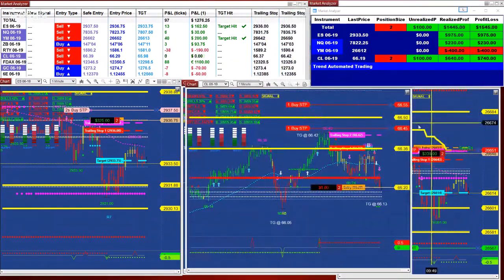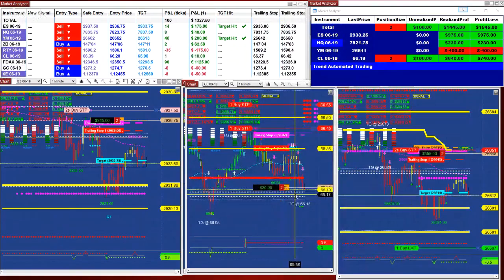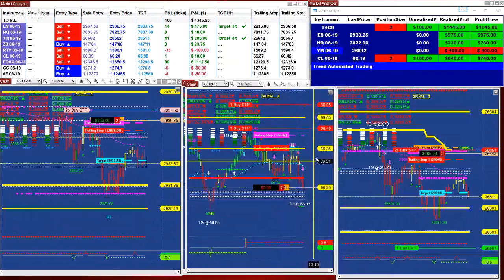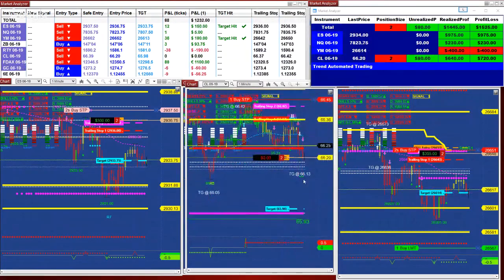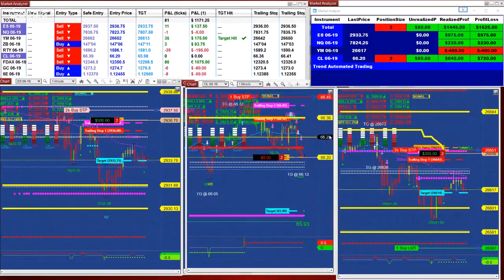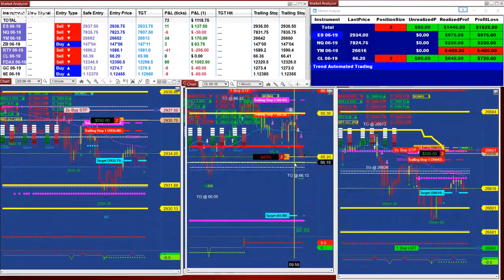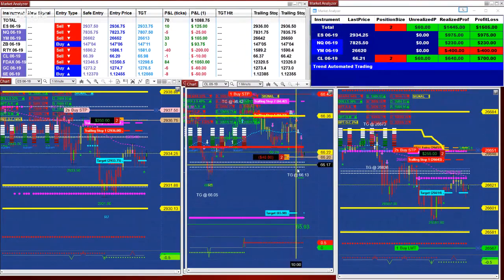We have an extreme support area here on the CL. And if we are breaking it, I don't know where we are going to end up on the CL today. But the target is straight to the 65.98, right in line with the fib line. The problem is we have a lot of support area at 66.18 all the way down to the 66.15. So it's going to take a lot of sell orders to break all those areas here. We will see what will happen.